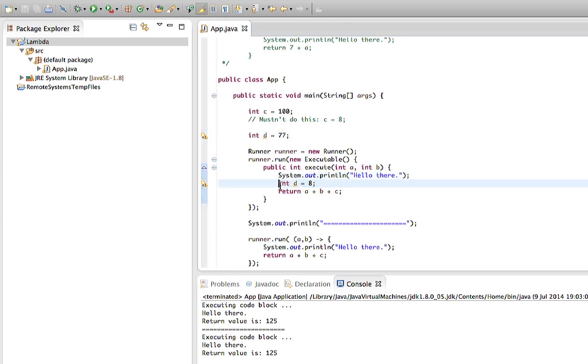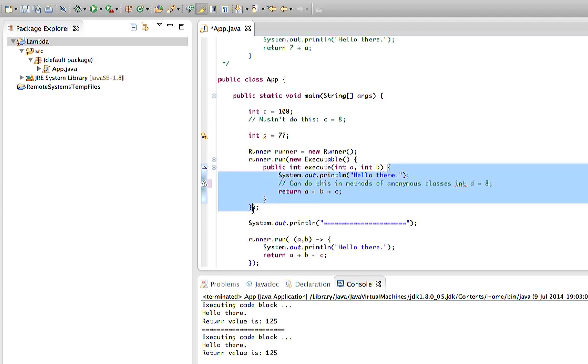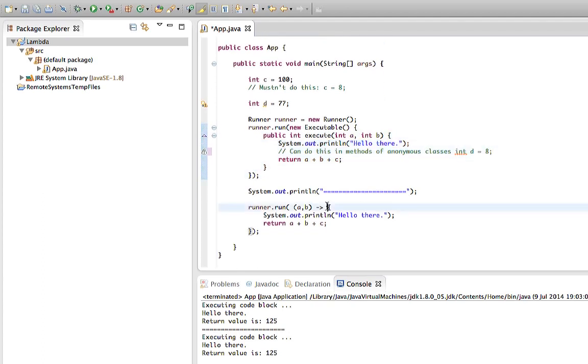We've just declared a new variable entirely. So you can do this in methods of anonymous classes because they have their own scope. Here, this has its own scope, but this is not a new scope as such in a Lambda expression. So here we can't type int d equals something.